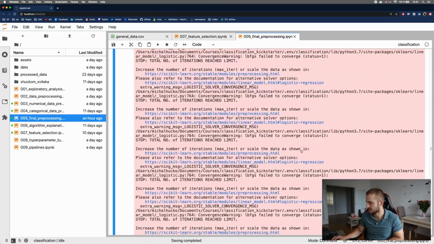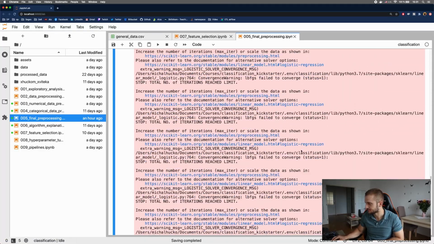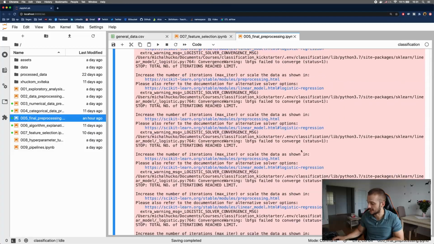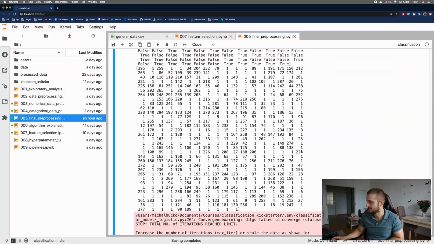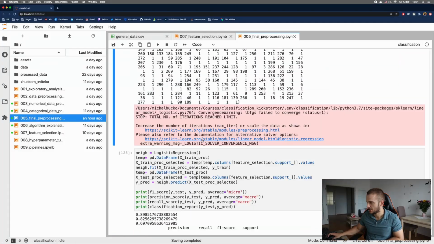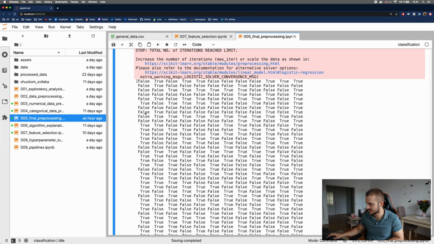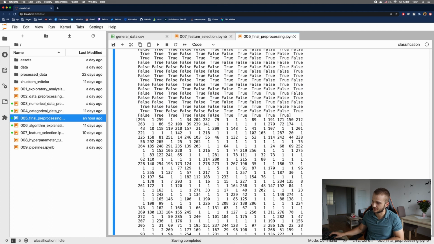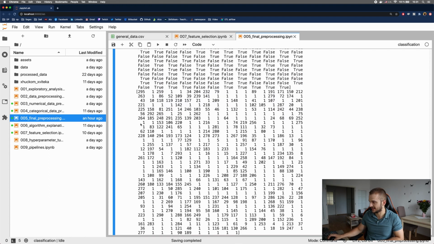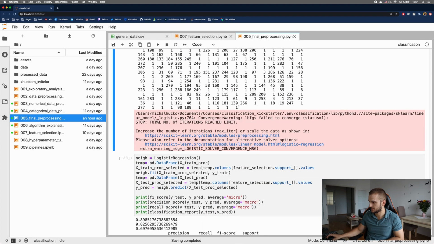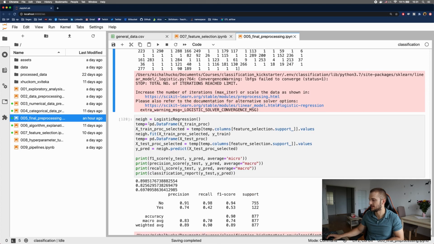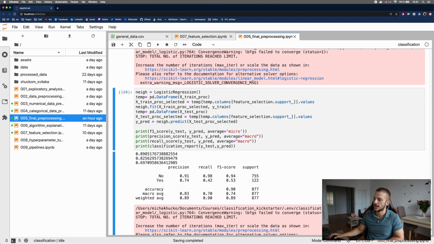So as you can see, there were a lot of iterations, and if I go down, I'm pressing the page down, I have here for all these columns this true-false array. So as you can see, there were a lot of important features. And then there is the ranking, so some of them are least important. And when I ran the prediction, I had just a minor improvement in the precision of predicting the yes class, right?